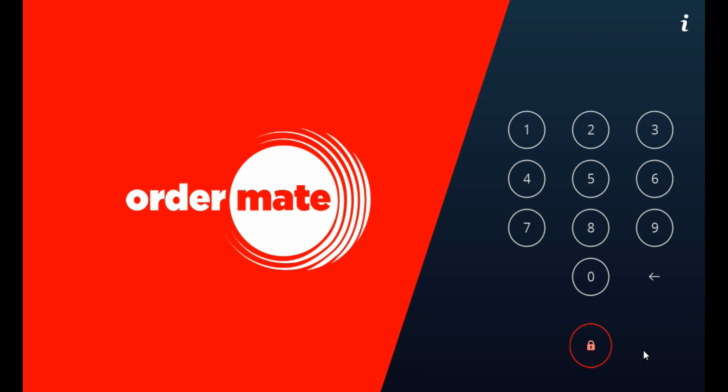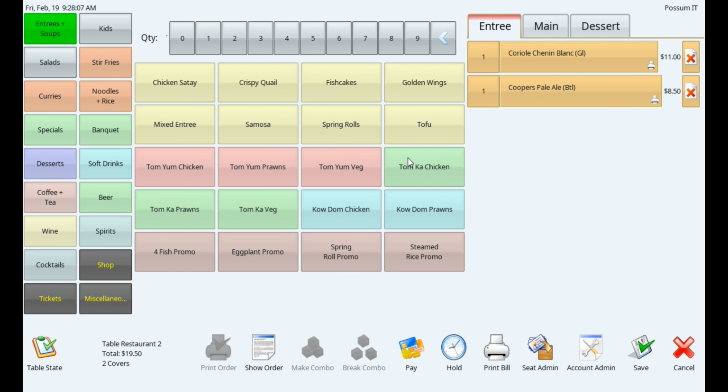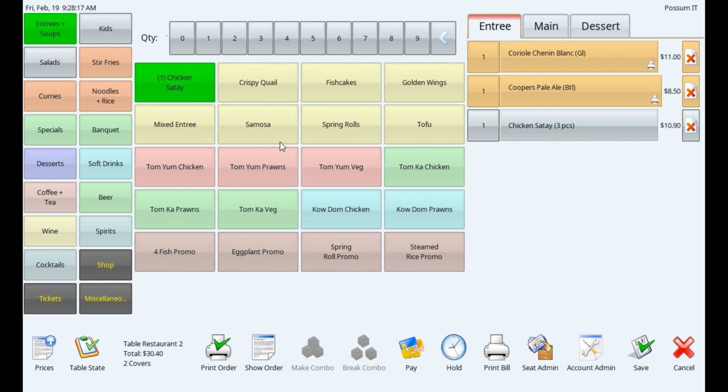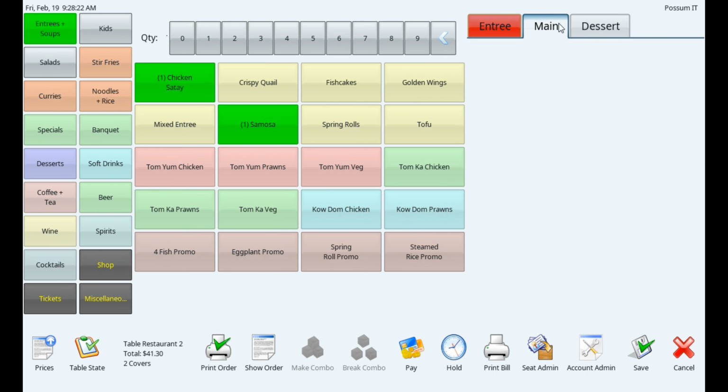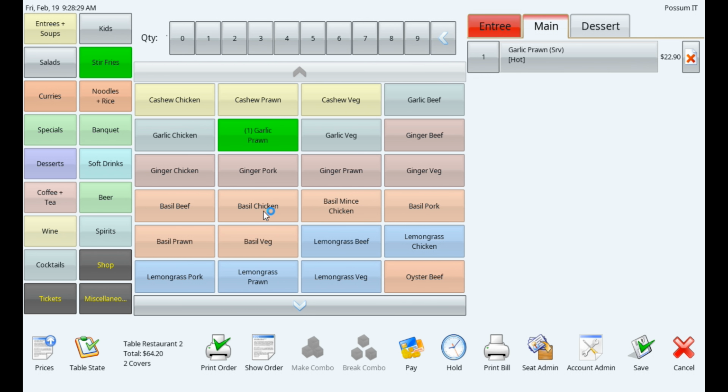When we come back in, we can now order some food. So across the top there you'll see entree, main and dessert. So first we're going to start with some entrees, and then we'll go to the mains and select a couple of mains. You notice the pop-ups against those two items that allows you to put a cooking instruction against the item. We've saved that away, log back in again, select our table again.